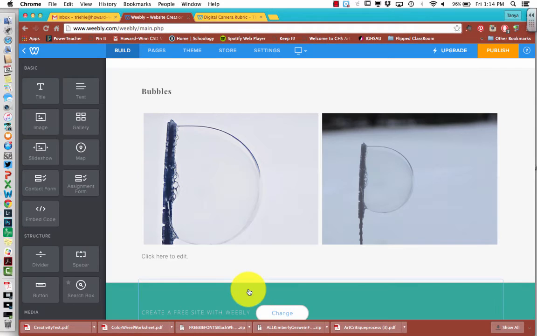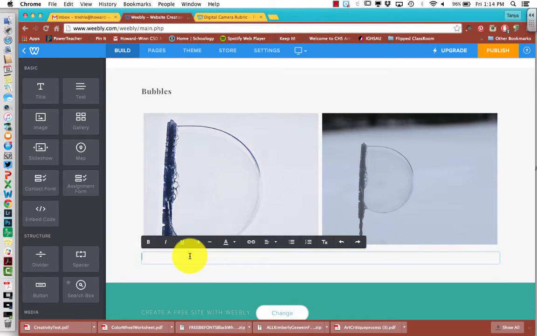So I'm going to click here to edit, and I'm going to say I took this photo of the bubble being blown up.